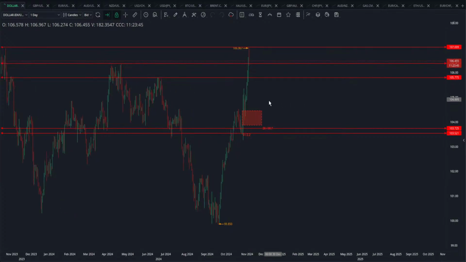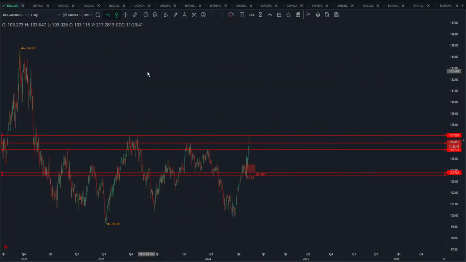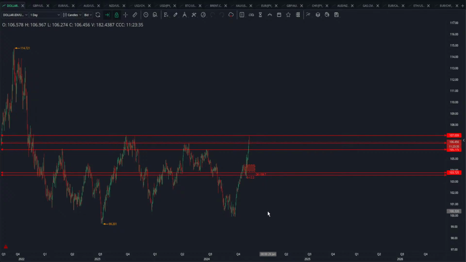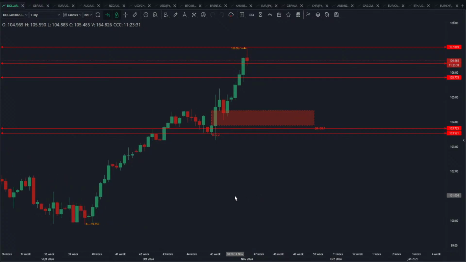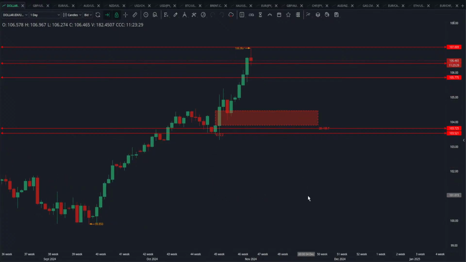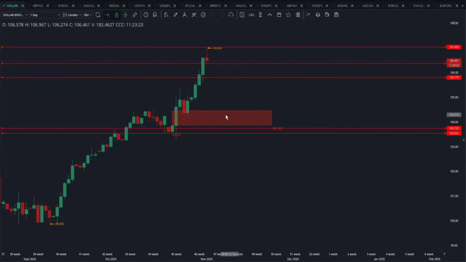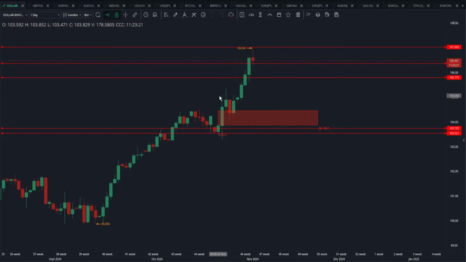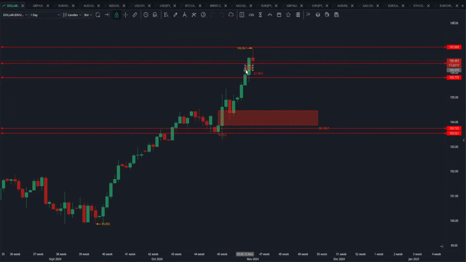The point is that the price is very close to that, but this is also the range high. So if this is the range high, that means, can we expect the price to go down in coming time? Yes, we can. But if I do it here, can we expect the price to go down from here to here? No. The answer is no. Why? Because there is no sufficient confirmation that the price is going to go down. In fact, there's a confirmation that the price is going to go up.